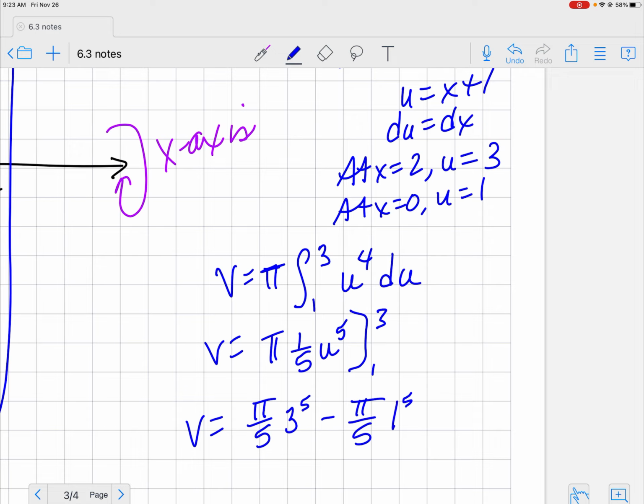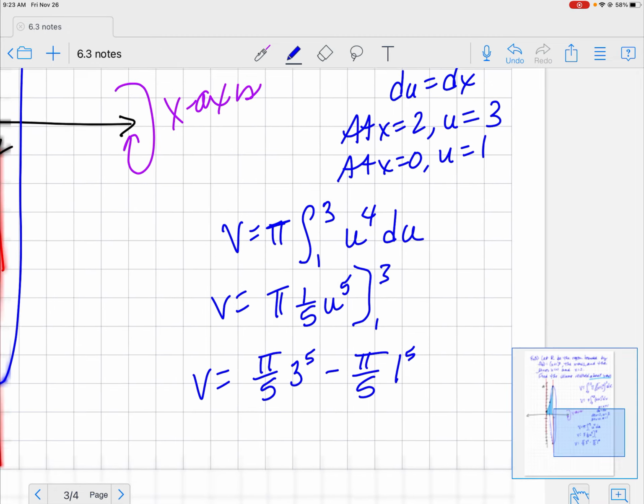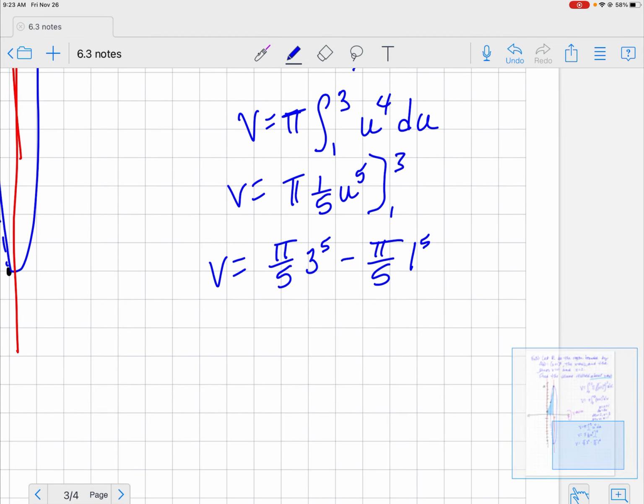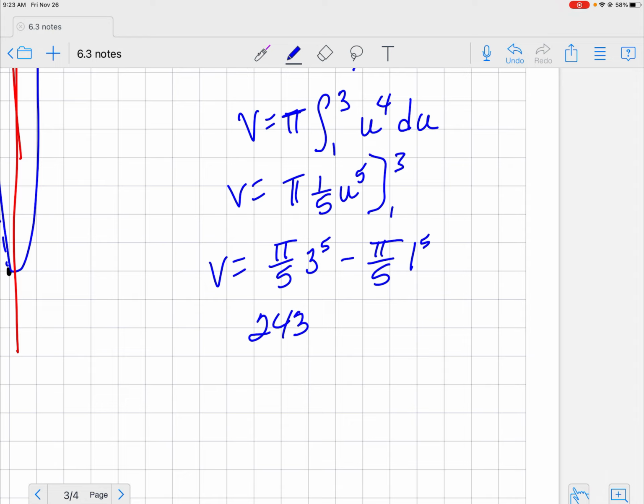Now what's 3 to the 5th? Oh, that's a good question. 3 to the 5th. Well, you got 81 times 81, and then times 3. So we can do something like that. Oh, 3 to the 5th, 243. It just dawned on me. Now, that's not a common one, so I don't know that I'm going to give you something like 3 to the 5th, but honestly, that'd be an easy one to figure out. It's just 81 times 81, right?